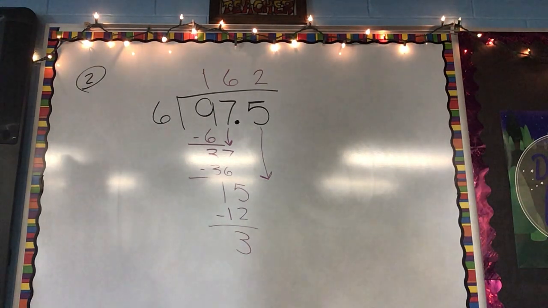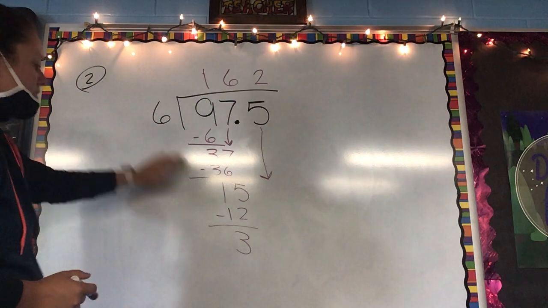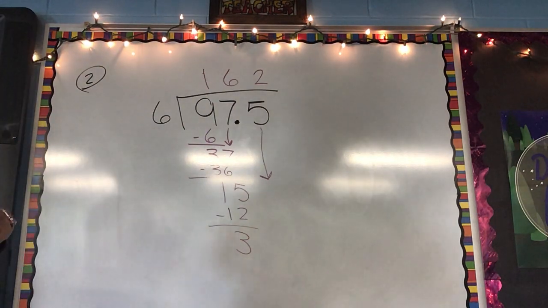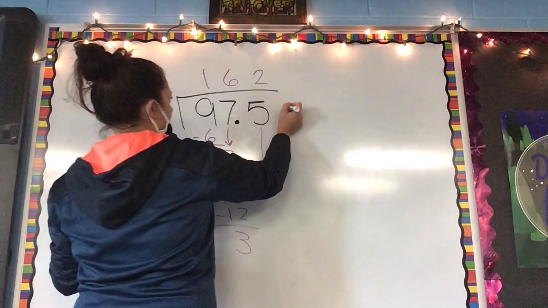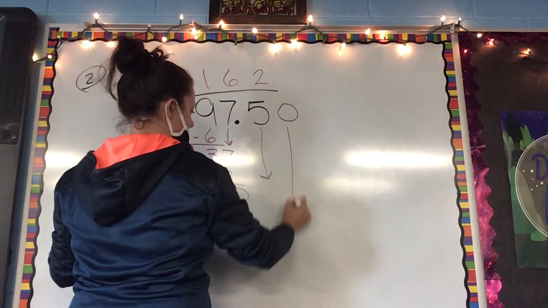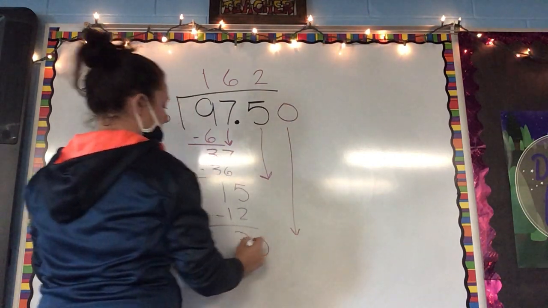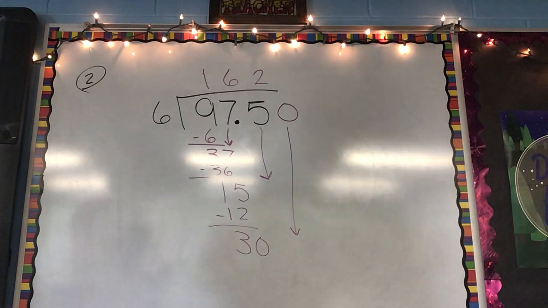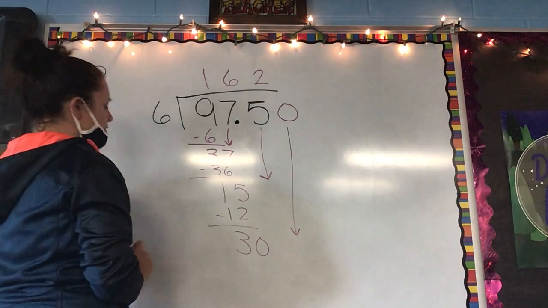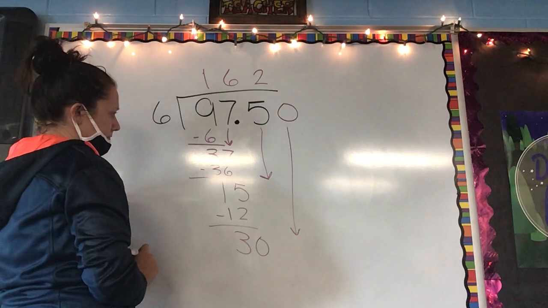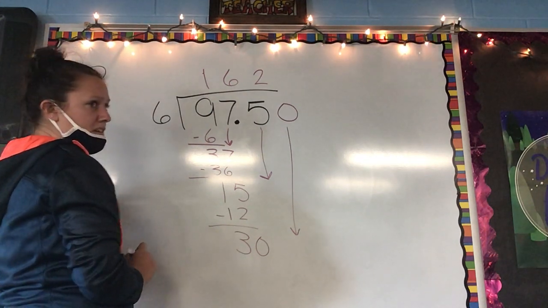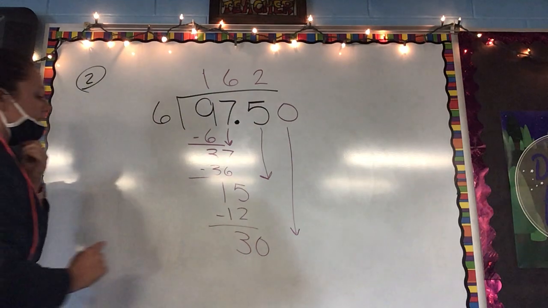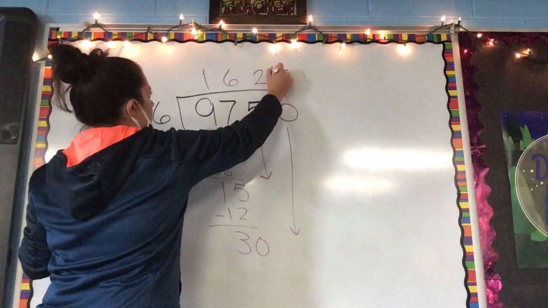No more running remainders. Can I do this 6 into this 3? No. 0. So I can add a 0. Can 6 go into 30? Yes. 4 times. How many times? 4. What's 6 times 4? 24. So do we think there's something better? 5, because 6 times 5 is 30.